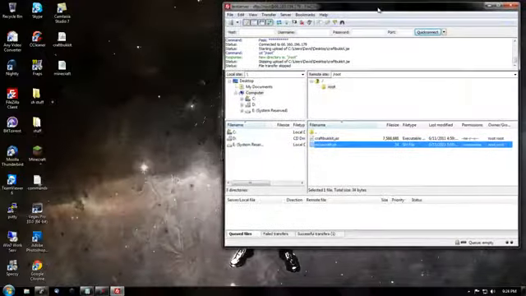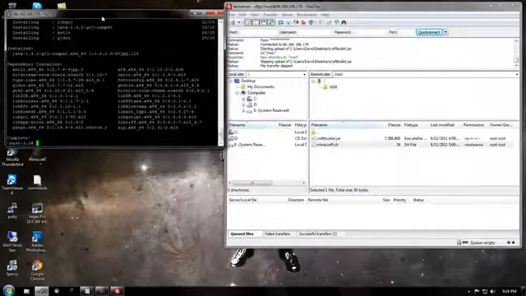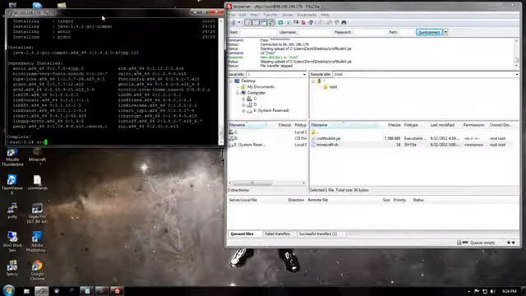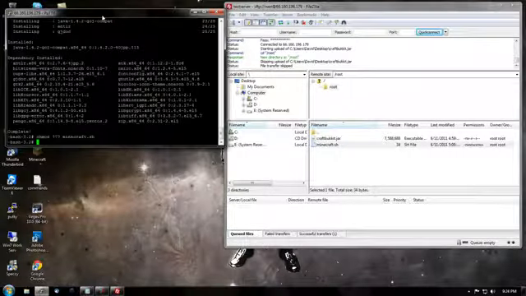So I'm going to leave this right here just to show you guys. You're going to go back into your Putty, and you're going to do this command, which will be in the description, of course. You just type, oh wait, you need to do this. chmod 777 Minecraft.sh. Now what that does is it allows that sh script to be executable, readable, and writable.